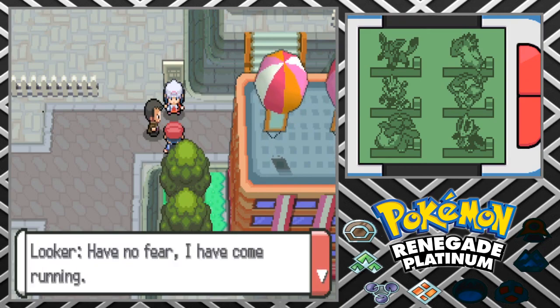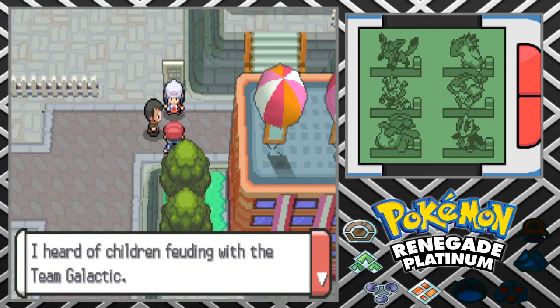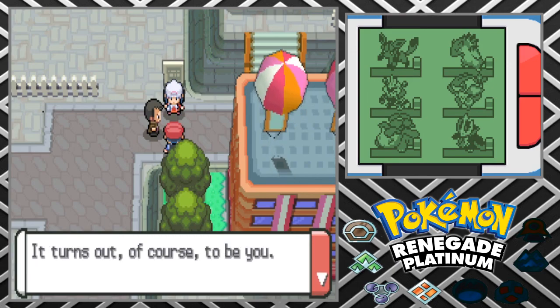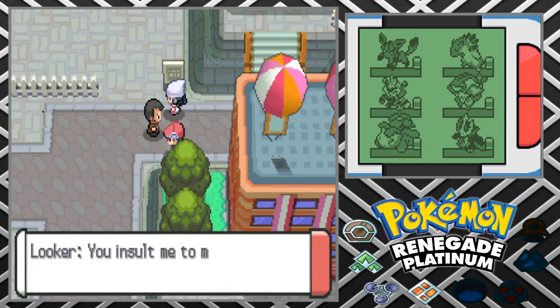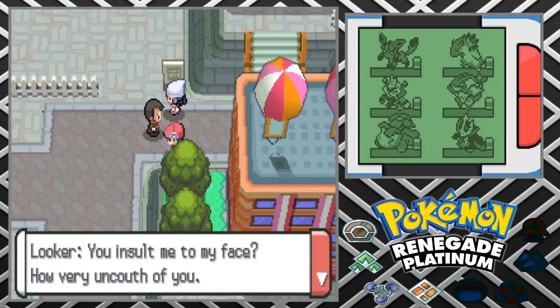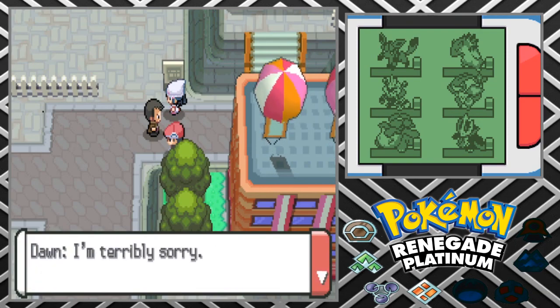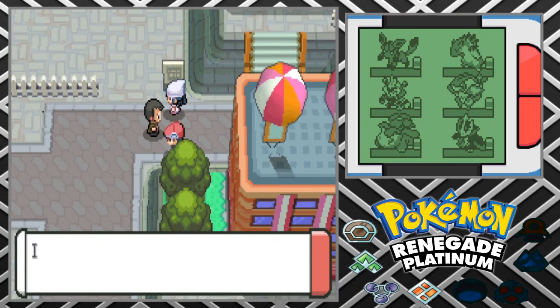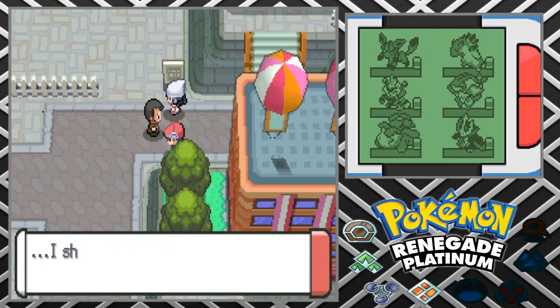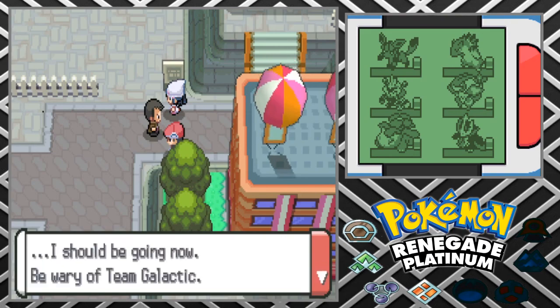Have no fear. I have come running. I heard of children feuding with the Team Galactic. It turns out, of course, to be you. Oh, it's that funny man from Jubilife. You insulted me to my face. How very uncouth of you. I'm terribly sorry. Team Galactic took my Pokedex, so I was very irritated. I just blurted it out. I should be going now. Be wary of Team Galactic.